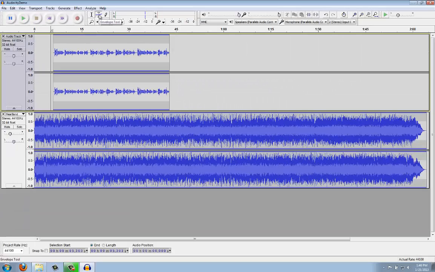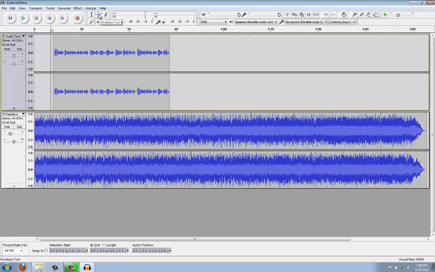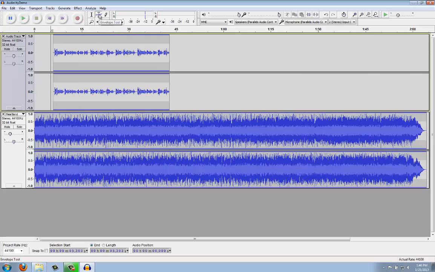So I'm going to click on that. When I do that, you notice that the tracks change their look a little bit. Okay, so I think I'm going to have the background music start up kind of loud, but then when the narration begins, I want the background music to drop really low. That way it's not detracting from the narration. So the envelope tool will allow you to create keyframes on your audio track, which will lock the volume of the track at that current level.